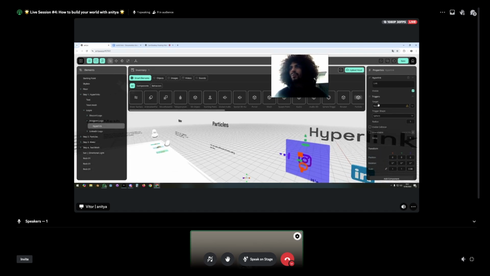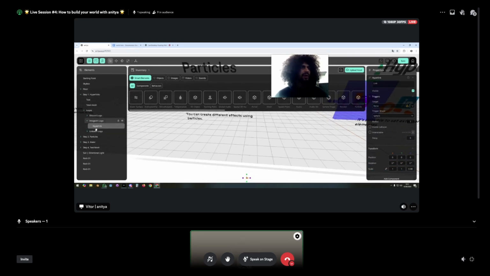You can also make it open by trigger, like when you collide with something or if you press F, then it opens. Here we have the particles.